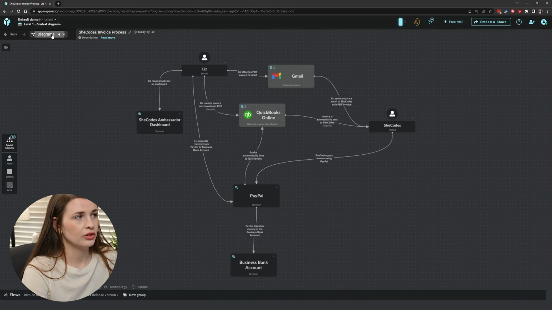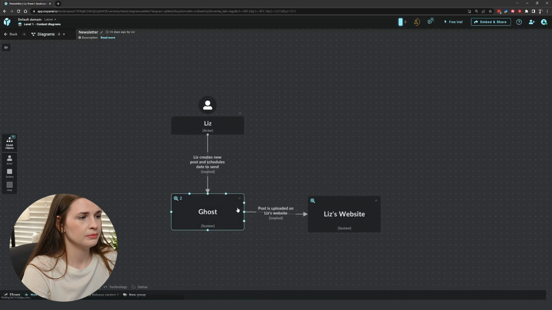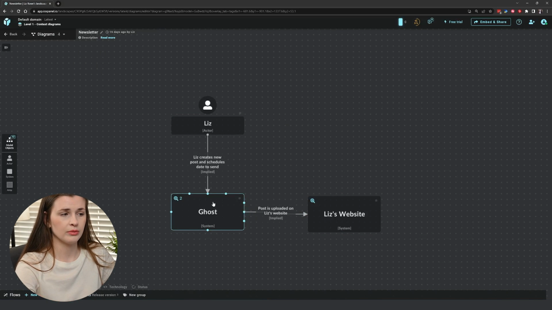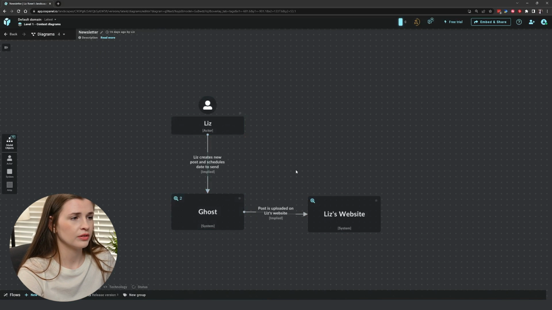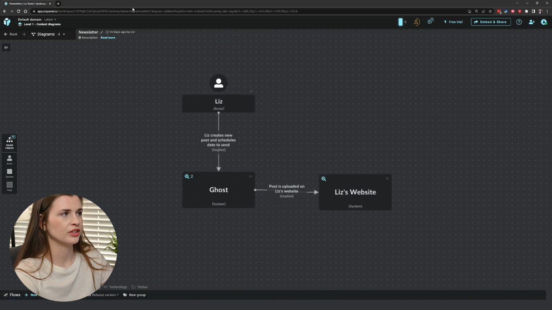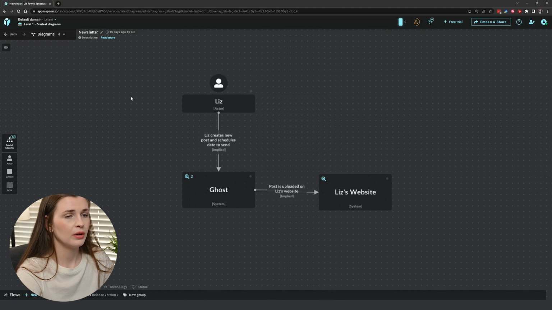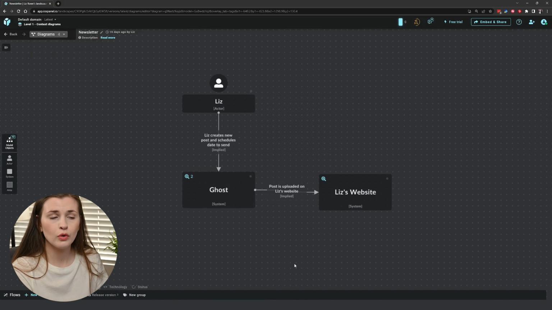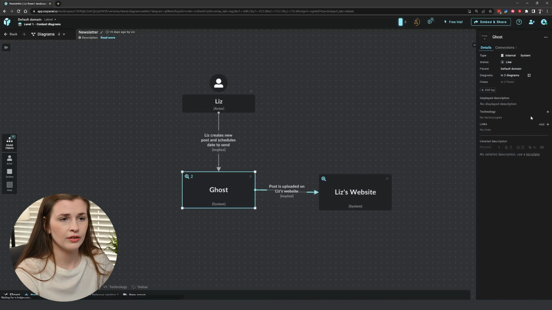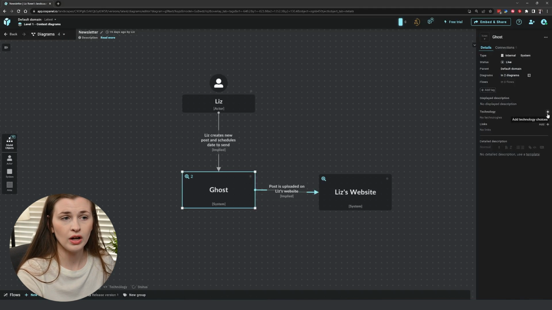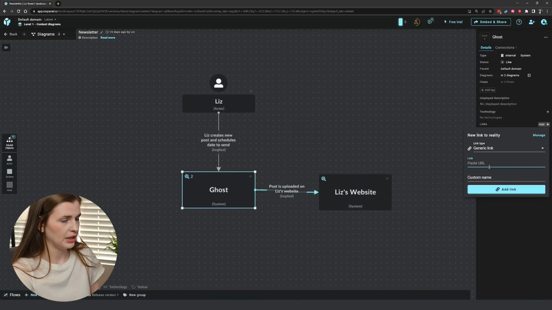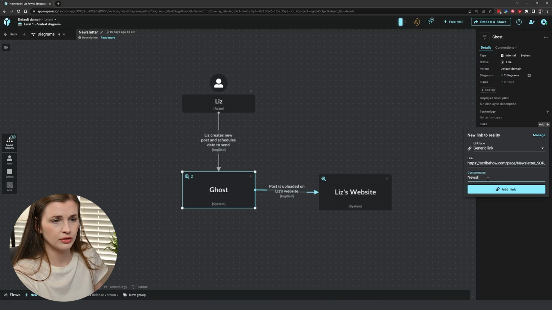The other thing I like to do is, if I go to my newsletter one, I could actually link to a documentation of my newsletter. So this would be a separate domain, but I just have it in a separate diagram. But what I would do is I would link it to a third-party service like Scribe. So for my newsletter, I actually have a documentation in Scribe, which I can link here. So I can press add link, generic link, paste it in there, and then say newsletter documentation.